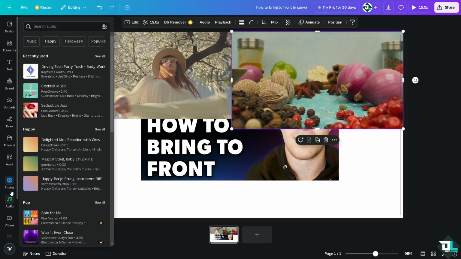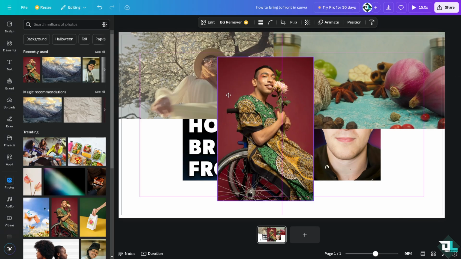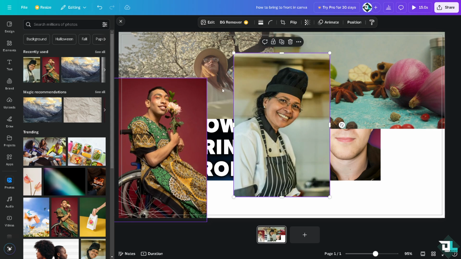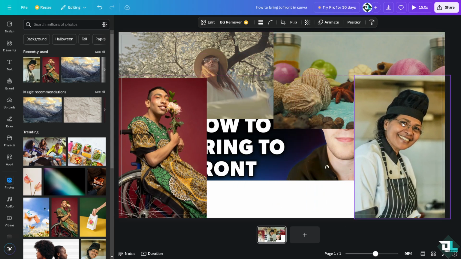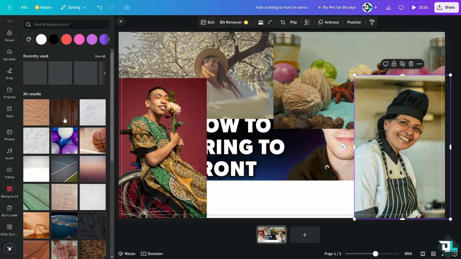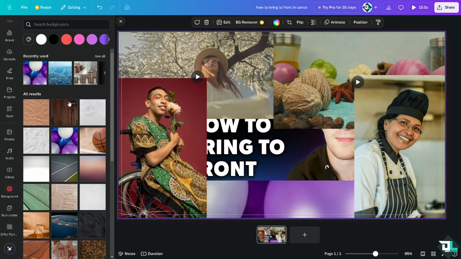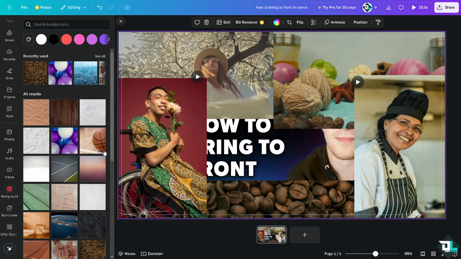and then I'm going to add another photo from the left side panel of my dashboard. Probably this one right here, and then this one. All right. So I'm now arranging all these. I'm going to add another background at the back, which is gonna be this one right here. All right, or maybe this one.